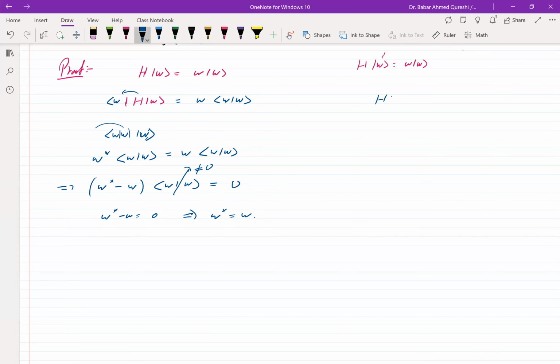If you do it in more older notation, then it would be like this. This is equal to W. W comes out because of the linearity, and this is some number. Let's call it hash. But now I'm using Hermiticity. Hermiticity means that if I bring it to this guy, I have to use the same operator. That's the very definition of this being a Hermitian operator.